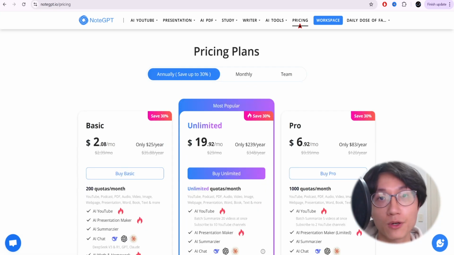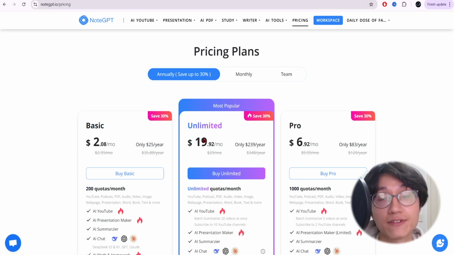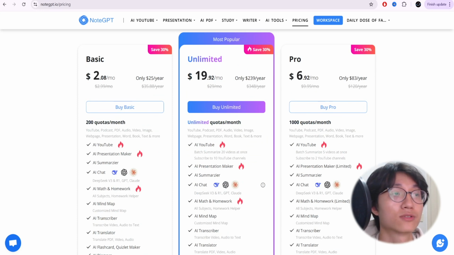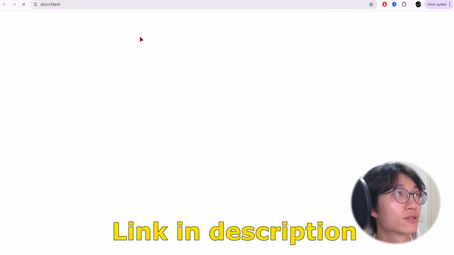It is a freemium model, so it provides you with some free credits every single month that you can summarize around 3 to 4 hours of YouTube videos for free every single month. But if you want to generate even longer videos, then you have to wait for the next month, otherwise you need to pay. So yeah, what we are going to do is go to AI YouTube and YouTube Video Summarizer.